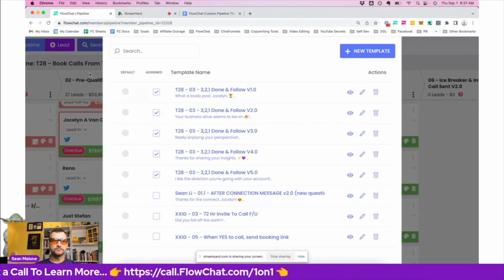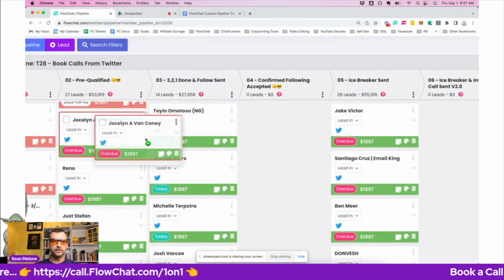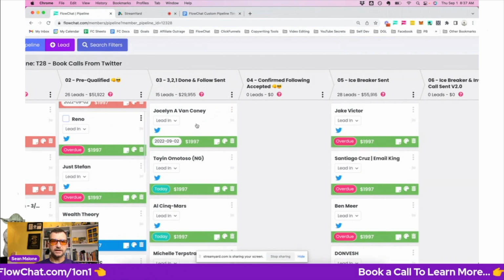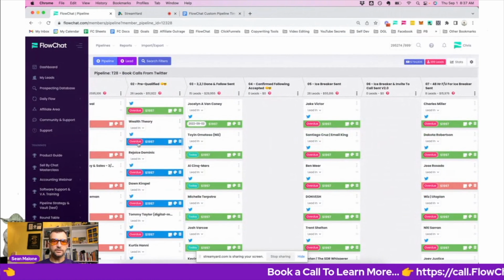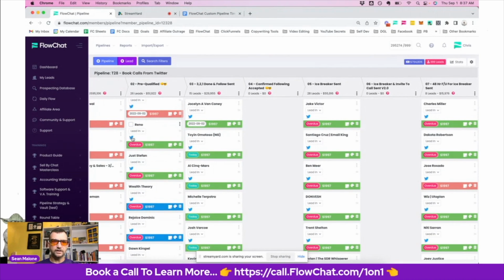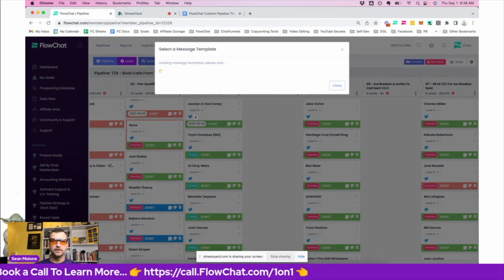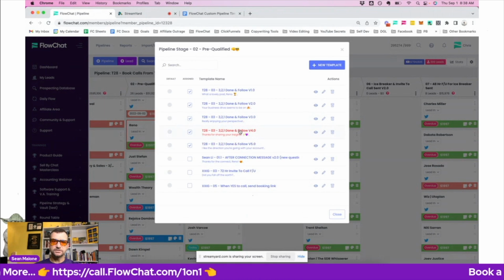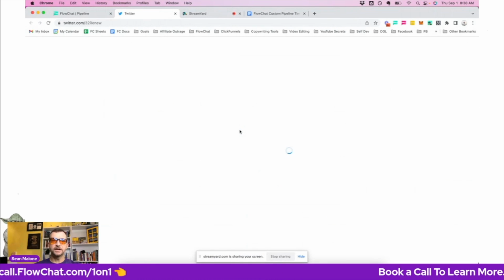Go back over here, and I just move the card right here to this one. Boom. Just like that. Now you see me do it. I'm going to go a little bit faster, just so you know it can be done very, very quickly. So again, I right click. And this time I'm not going to choose number 5. I'm going to choose number 4, left click. That's copied to my clipboard.